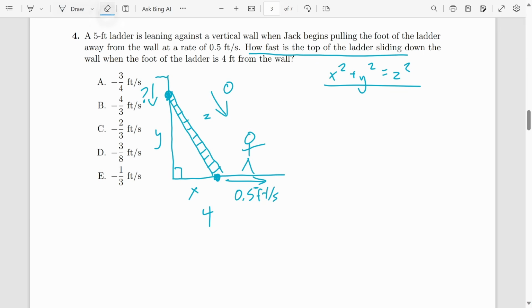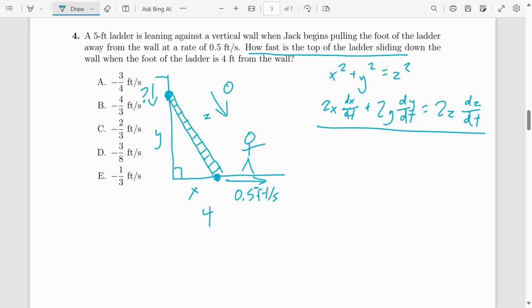So there's actually a really simple way to get an equation from the Pythagorean theorem that relates all of these rates together. These problems are called related rates. What we can do is just take the derivative of all of this. We can take derivatives of x squared, y squared, and z squared and get a new equation from it. So if we do that, we get 2x times dx over dt, plus 2y times dy over dt equals 2z times dz over dt. I'm sorry, these are actually all supposed to be dx, dy, dz here. So there we go, we have a new equation.